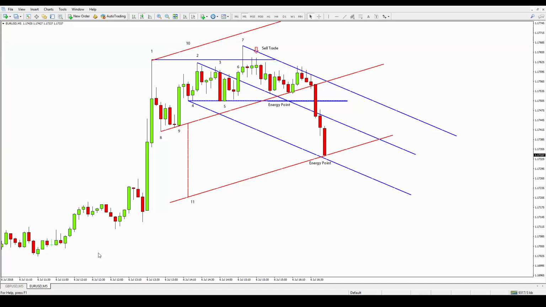Here we can see that price reaches our desired target almost perfectly where the lower energy point was marked way before. This is a trickier trade than usual, but it serves as a good example to see how different elements point to converging points and give us a good idea of where to enter and then exit the markets. I hope you have learned something from this video.